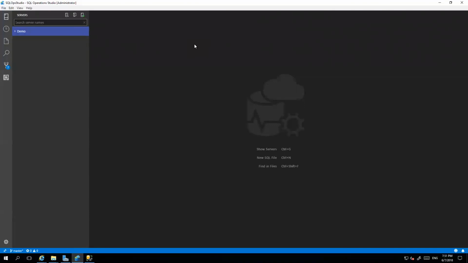How many in the crowd are SQL developers? How many are BI developers? How many are application developers, right? You can use this tool because it provides you the ability to use multiple different languages all in this single IDE. And that's why the look and feel is more around that SSDT rather than Management Studio.